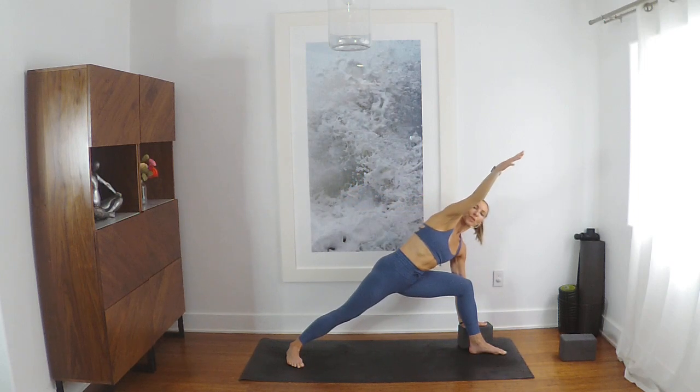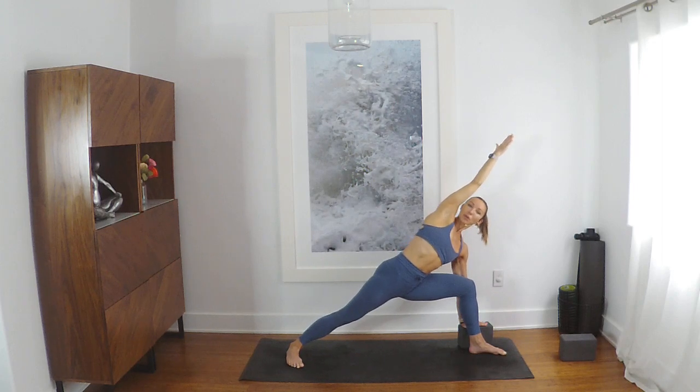And now the shoulder follows the arm. It's okay for it to go with the arm. That's what it does. We want it to do that. Powerful arm. Tap this right tricep gently toward your cheek. Arm and leg working together to create a little more energy, to wrap open, to root down.